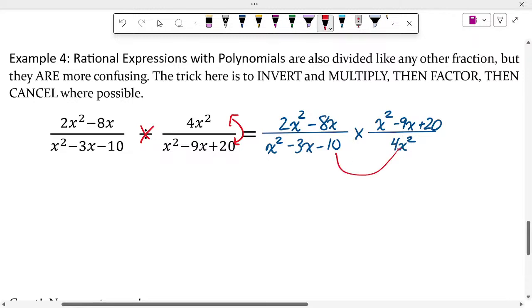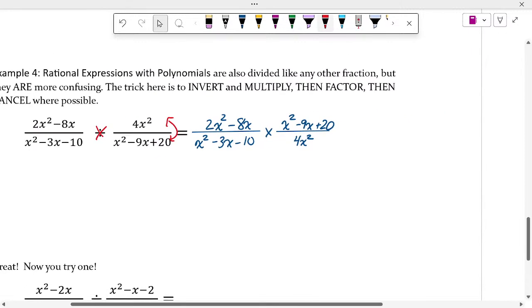Okay, now, we could start multiplying. How many terms are we going to end up with if we do that? Lots, right? We'd have to multiply all these and all those, right? Can we agree that's going to be miserable? So what should we try first? Factoring to see if anything cancels. So let's just start. This factors pretty easily.